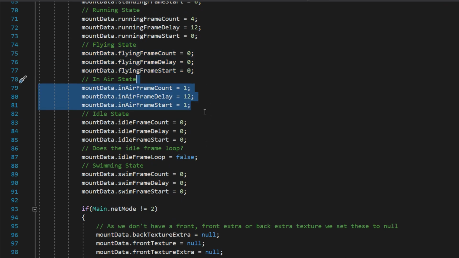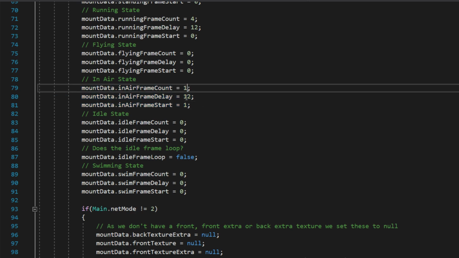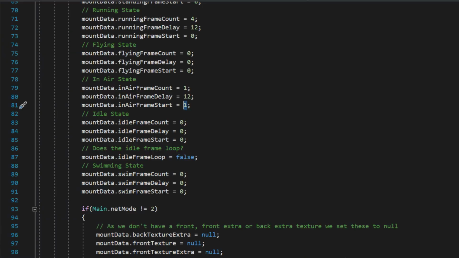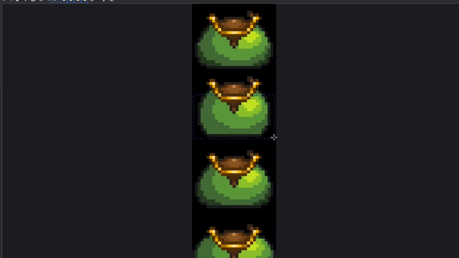When in air, basically if you're jumping, this is the frame that's going to be in the air. So we're starting at frame 1, which is this one. And there's only one frame, so it's only going to show this frame.